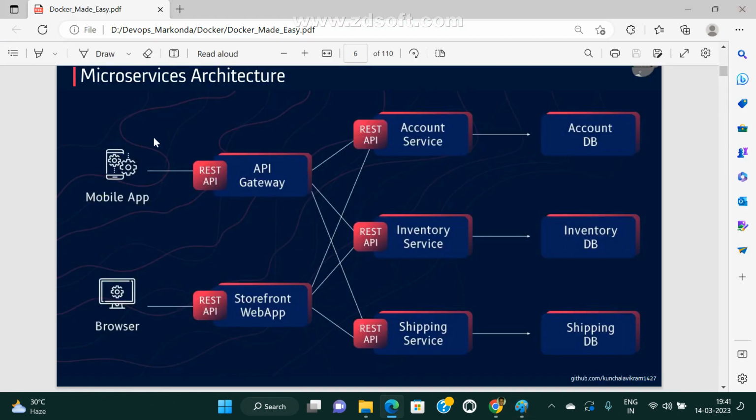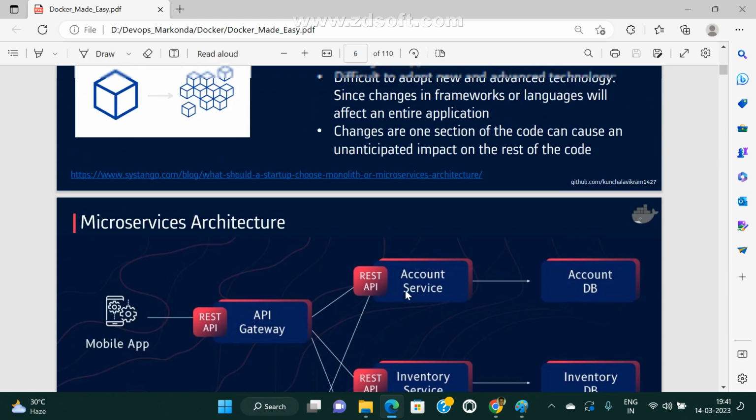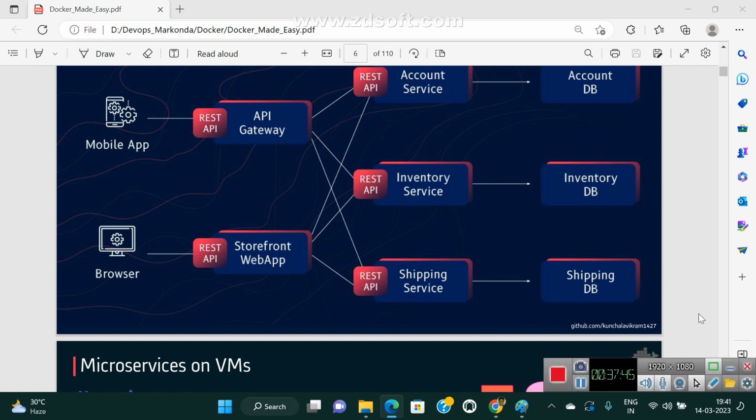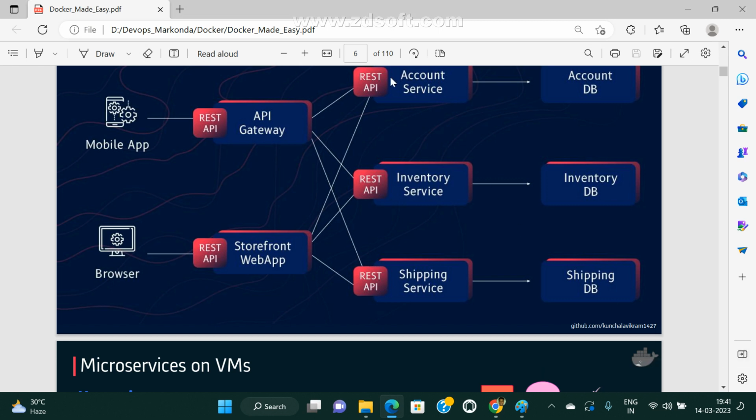Now this is the microservice architecture. Nowadays Kubernetes follows microservices. Microservice is nothing but splitting the entire project into multiple models. If you want to modify anything, we simply modify only that particular model, and only that model we are going to deploy.